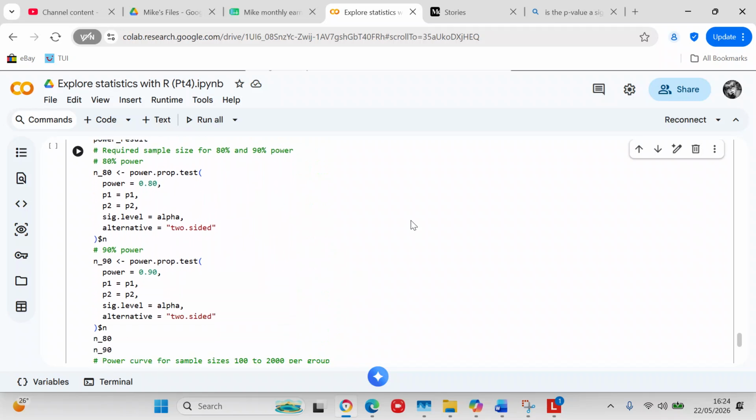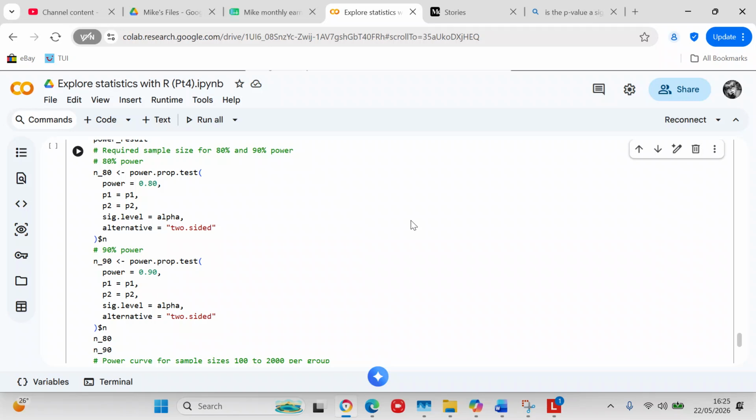Now the required sample size for 80% and 90% power. For 80% power, n80 becomes power.prop.test, brackets, power equals 80%, comma, p1 equals p1, p2 equals p2, sig.level equals alpha, that's 0.05, alternative equals two-sided, and then you have a dollar sign n.